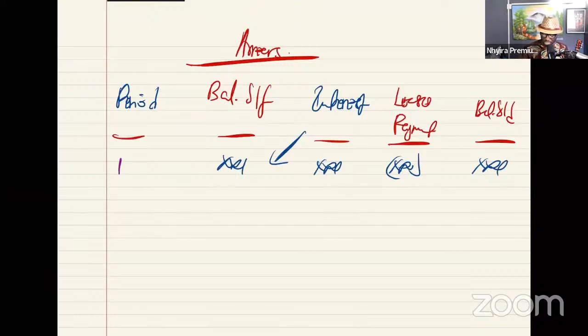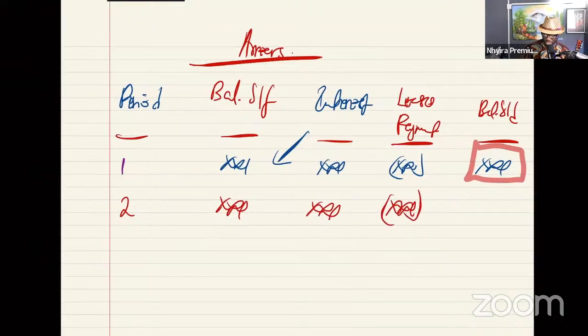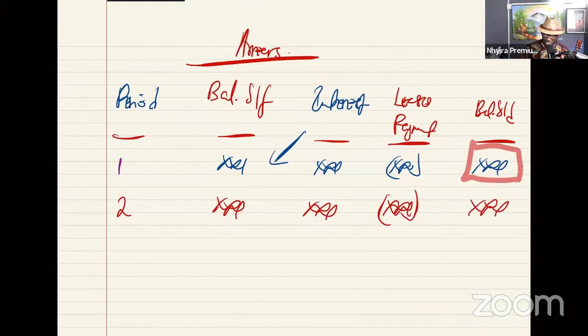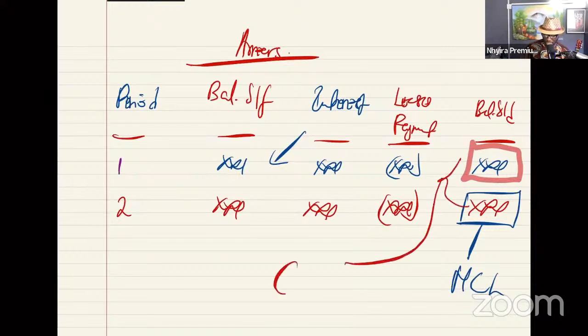Now, this closing balance has to be split between current and non-current. But here, you don't just get up and split. You have to do the workings for the next accounting year. The closing balance in year 1 will become the opening balance for year 2. You calculate your interest on that, you make your lease payments, and then you get the closing balance. So that closing balance for the following accounting year is the non-current liability. Then the difference between the first and the second year is the current liability. So that is how you do the split for leases.